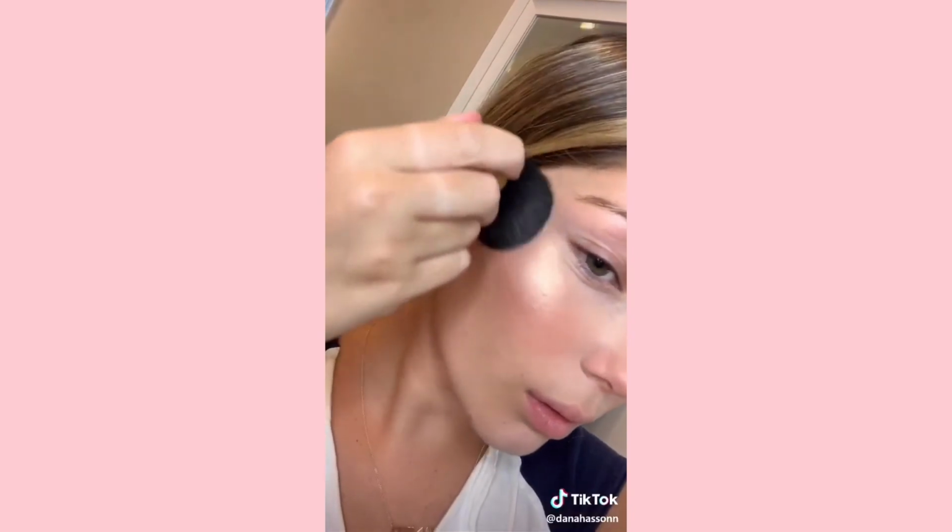How to get the perfect highlight with 3 products. Get some highlight on a brush. Make sure you have a good amount. Spray the brush with setting spray. A little bit, and boom.